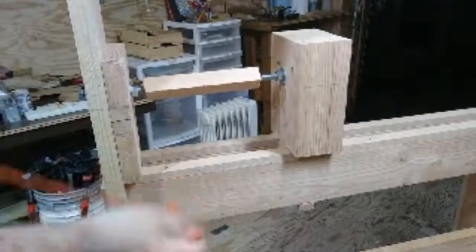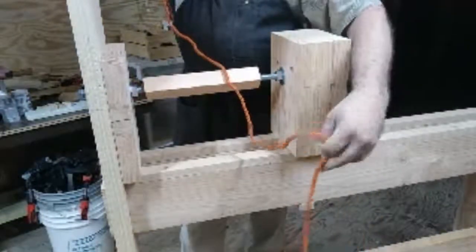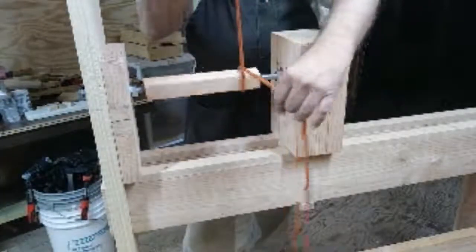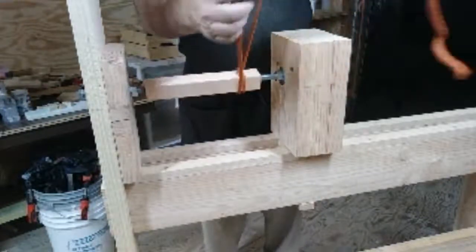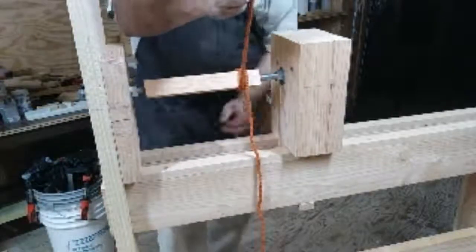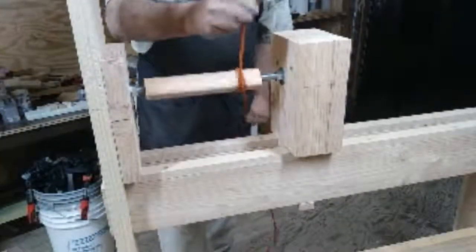So anyway, then from up above, this rope will wrap around the workpiece. See if I can kind of demonstrate it. So it's going to be up here like this. So you push the pedal down. It's going to go like this, I think. Yeah. So you pull the pedal down. Pretend the pedal's down here, and it's going to spin. The spring is going to force it back up this way.